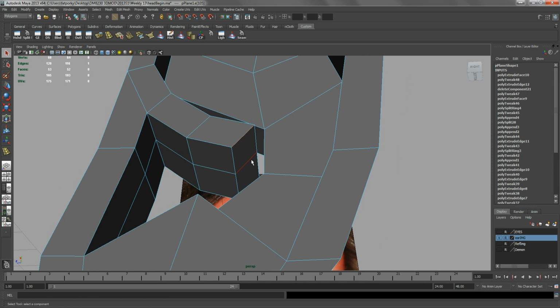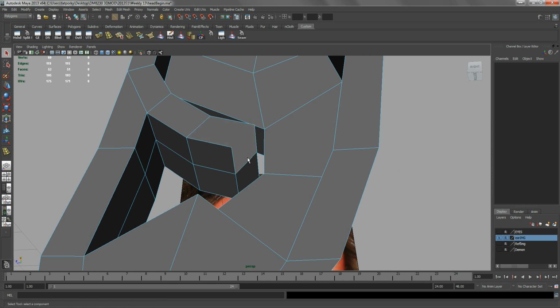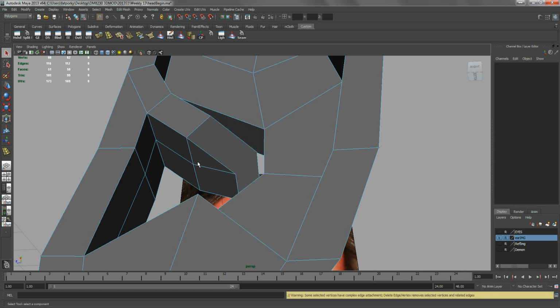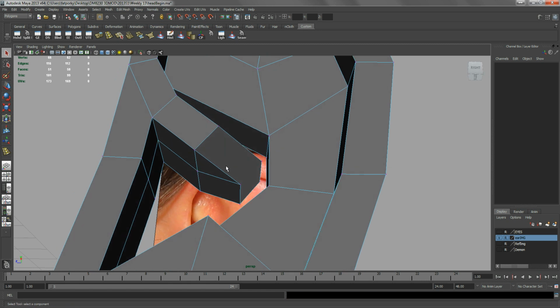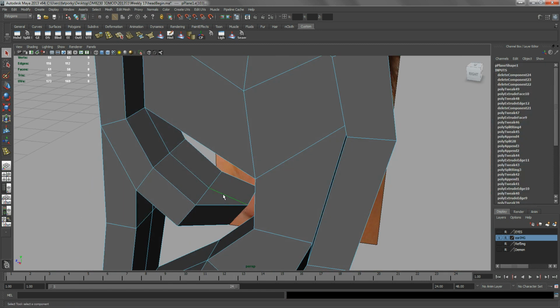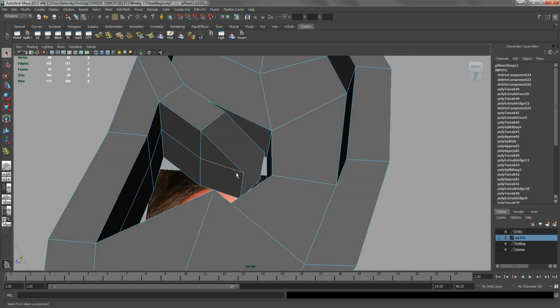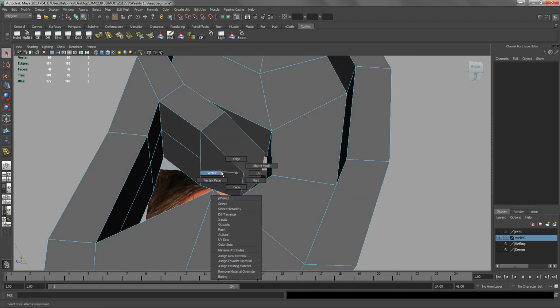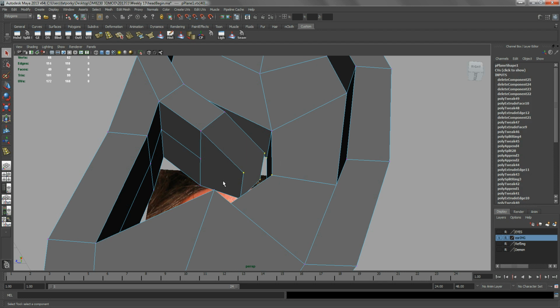First of all, I'm gonna delete that edge and this edge. Delete away these vertices, and of course we will need to delete away those vertices as well.